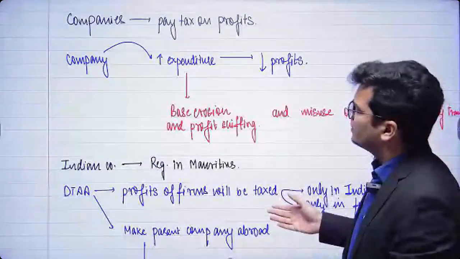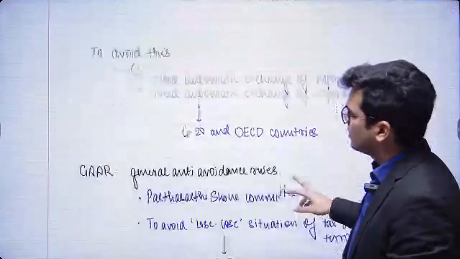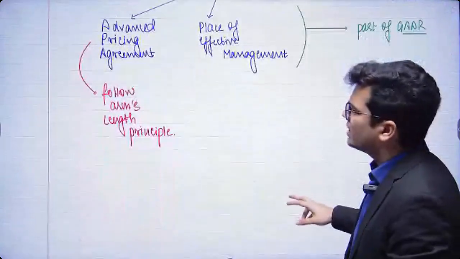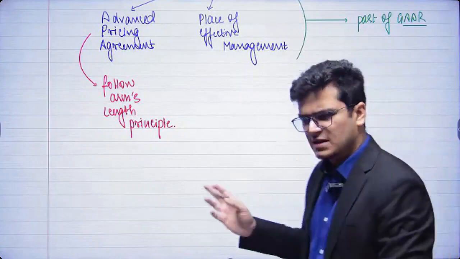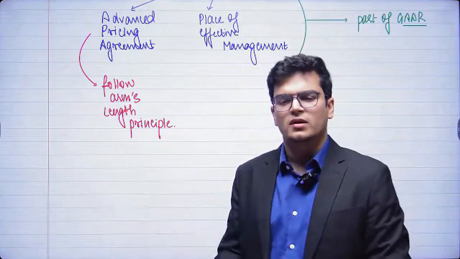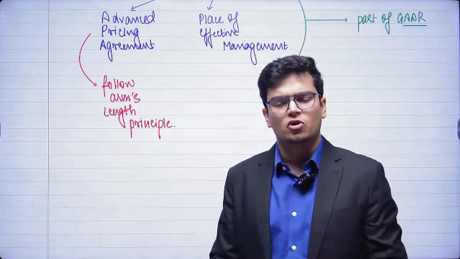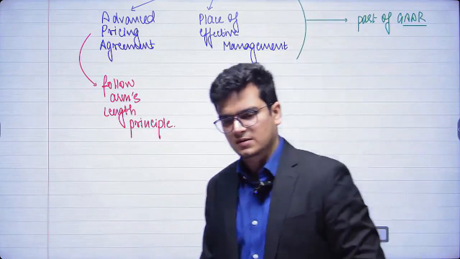We are now left with double taxation avoidance agreement, related party transactions, and general anti-avoidance rules. Along with this, we are left with 2-3 topics like cess and surcharge, e-way bills, etc. But I'll stop here today. Tomorrow we will do these small topics. I think first 30 minutes it will take. Then we'll move on to international economics.